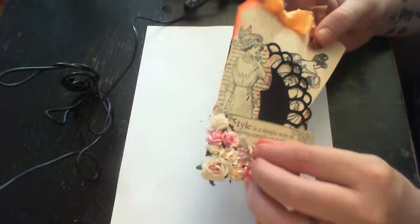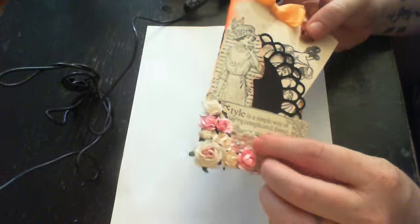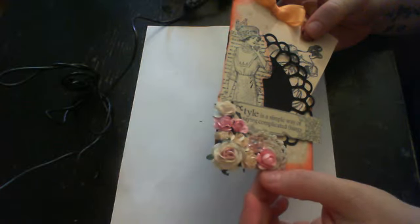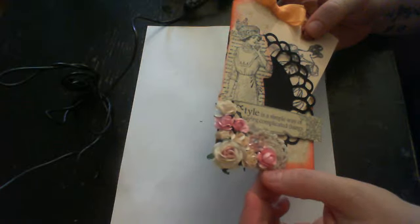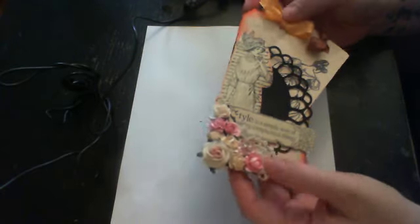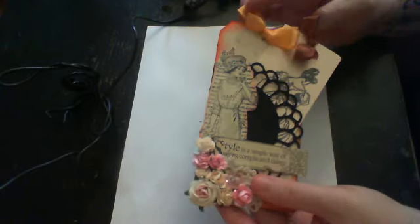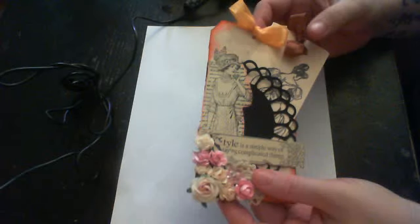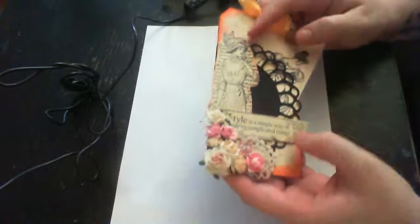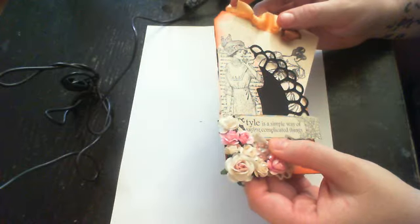She's the paperback lady one at YouTube, and she also has the paperback lady one on Etsy. She has the most really awesome stuff — wonderful prices. The seam binding here is also from her. This is a stamp from the lady's diary; it says 'style is a simple way of saying complicated things.' And this is a stamp from her that I just cut in a fussy cutout.